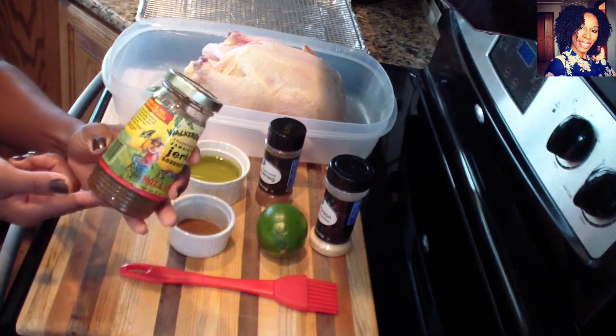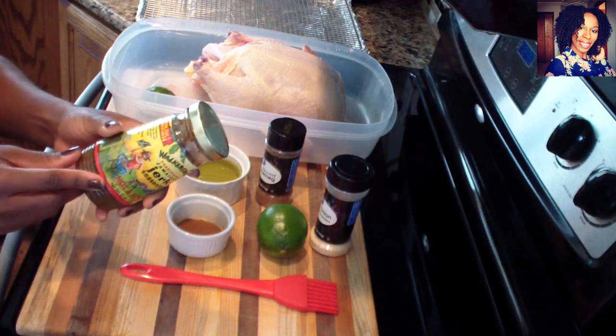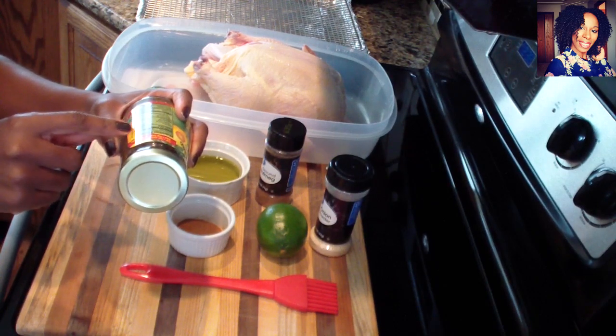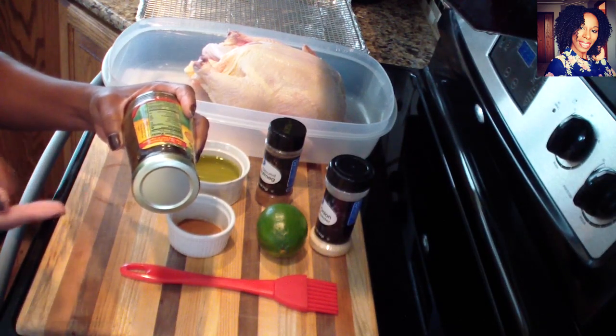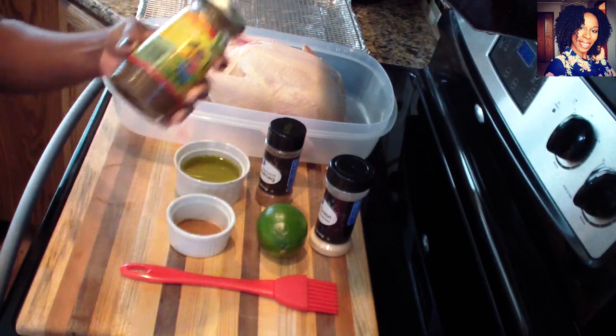If you can't find this at your local grocery store, I purchased this from Walmart, but if you can't find it, you can definitely make your own. All they have in here is scallions, hot peppers, salt and black pepper, pimento, nutmeg, and some type of citric acid. You can use vinegar or lime juice, brown sugar, and some thyme leaves, okay?